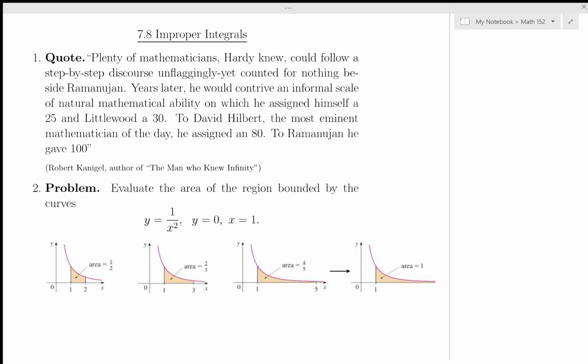Today we are going to talk about section 7.8, improper integrals. When we were doing the strategies for integration, improper integrals sort of popped up unexpectedly, and I alerted you to the fact that we would get more information about this coming, and now that day is here. So we are going to look at two types of improper integrals.